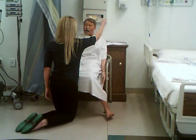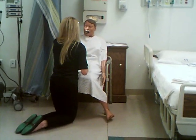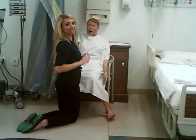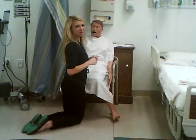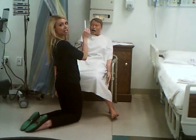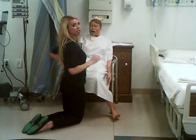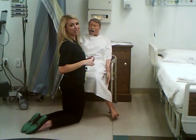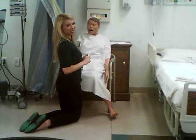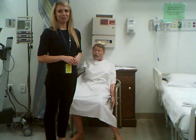Shine a pen light at a 45-degree angle, then go to the other side and shine at a 45-degree angle again. You're looking to see if they react to light and do so consensually — the pupils react to light consensually. Then finally, for accommodation, ask the patient to follow your pen using just their eyes. Bring the pen closer in and watch for the pupils to constrict and converge as the object gets closer. If the pupils constrict and converge, accommodation is noted. Since the pupils are equal in size, round, reactive to light, and accommodation is noted — PERLA is intact.